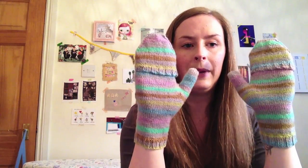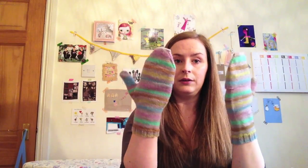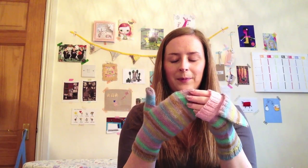I'm really pleased with how they came out. And I didn't worry about matching the stripes up, partly because I was a bit concerned that I'd run out of yarn. I didn't know how much I would need, and as it turns out I've got a little bit left over, but it's only a tiny amount, enough for a square on my blanket hopefully. So yeah, 2 little convertible mitts. I'm not putting a button or anything on here because I feel like they stay down enough, and when you're wearing convertible mitts your hands are usually cold, so you usually want to put the flap up as soon as you can, don't you? So I'll probably leave off a button. And I did full thumbs, and yeah, I'm really pleased with how they came out.